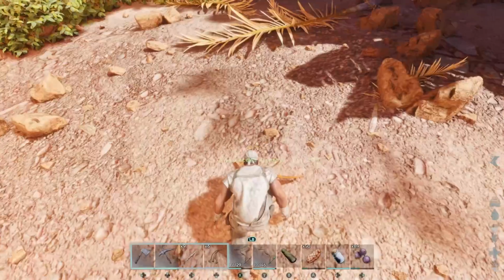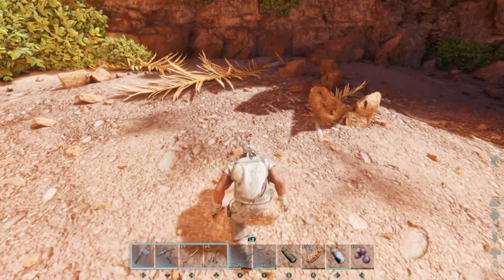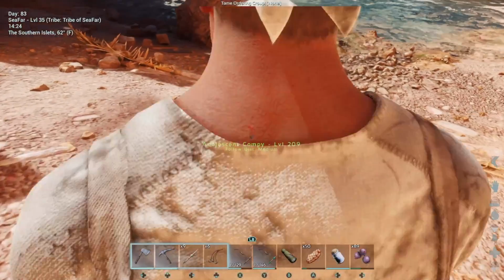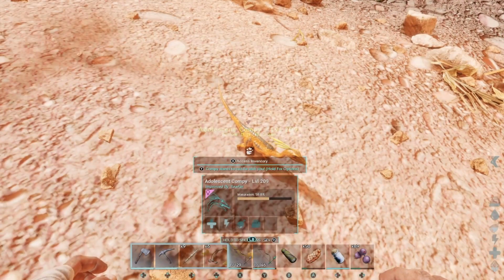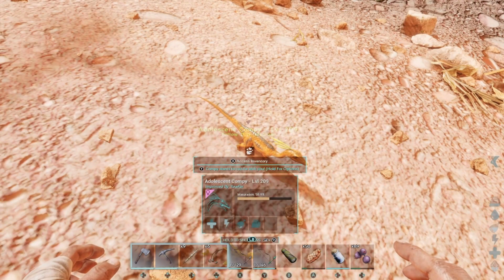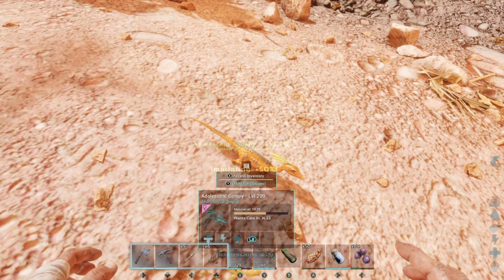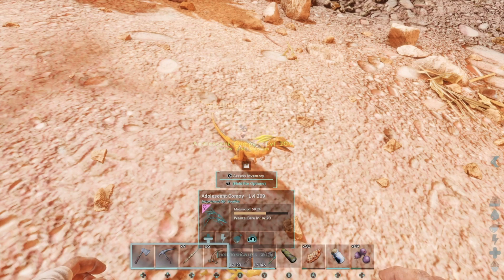Now, this Compy is probably needing a little bit of food. Ooh, does it need imprint? Is that why it's showing up red? All right, let's switch over to first. It wants a cuddle. Okay, so they did fix this. Absolutely awesome. I'm not going to do the cuddle. You know what? Let's do the cuddle just to see. Okay, so it's a 50% imprint specifically.